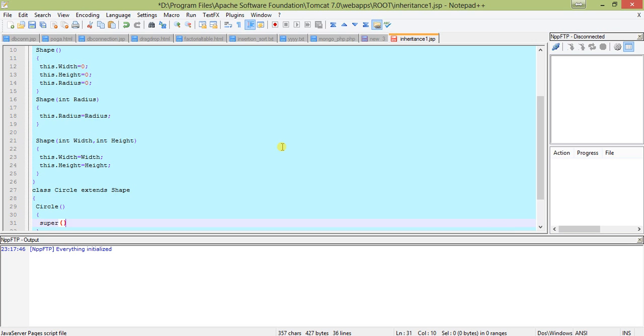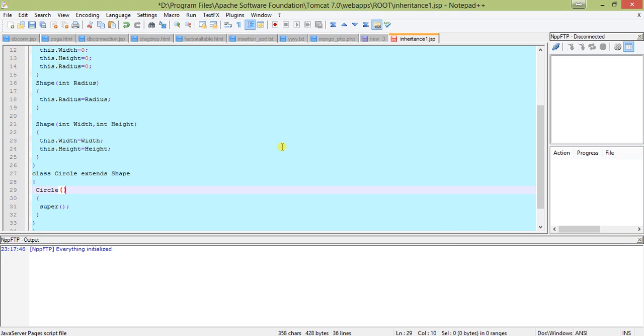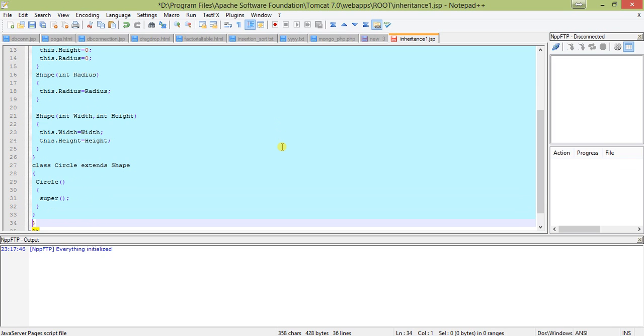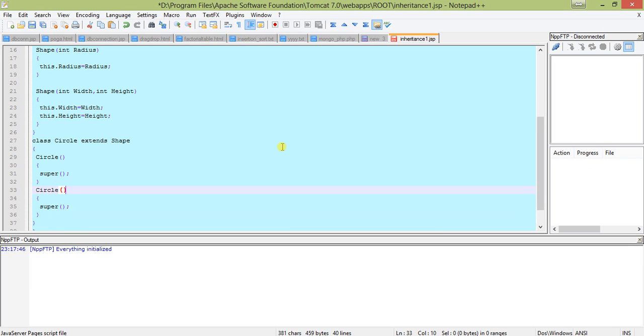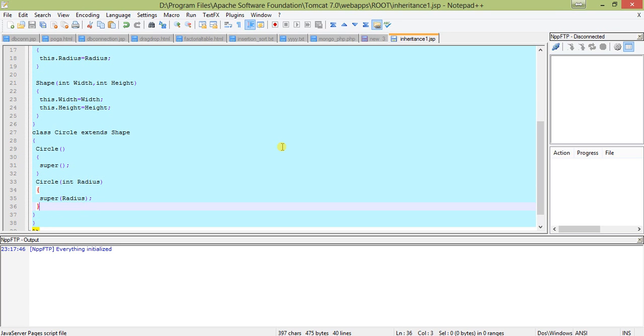In the same way, circle int radius, and there will be one function.